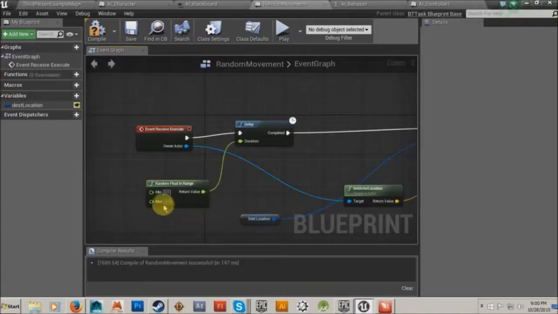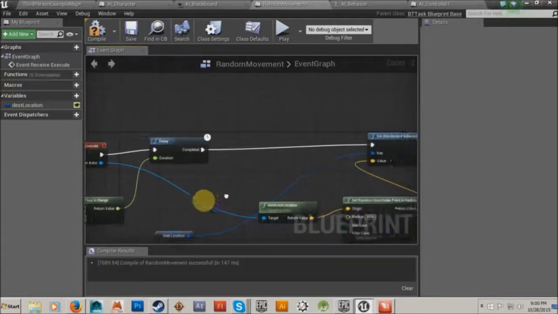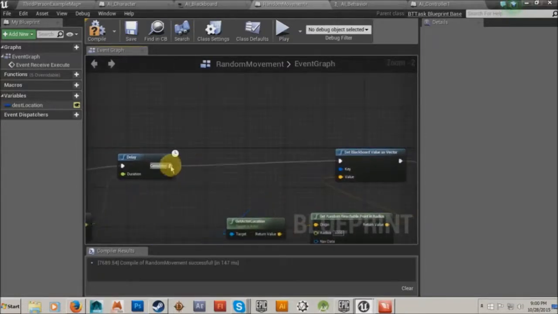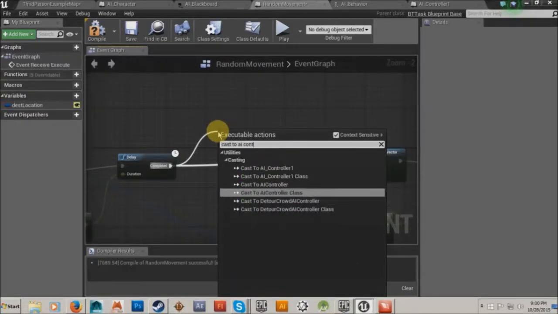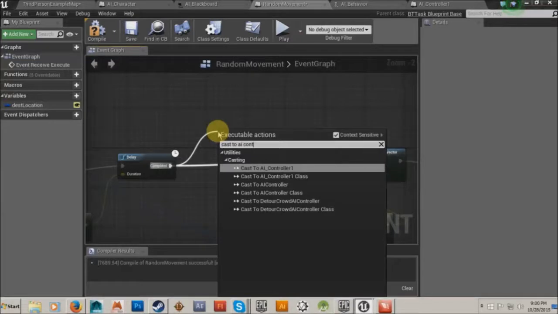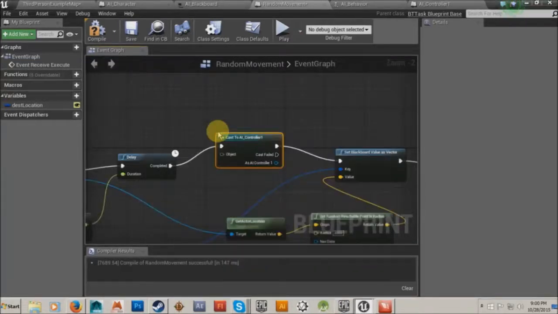Yeah, it's 3.0. It's 3 seconds. Okay, then after the delay, let's do a cast to AI controller. We want actual AI controller. Yeah, AI controller 1 is what we want, here, I do believe.